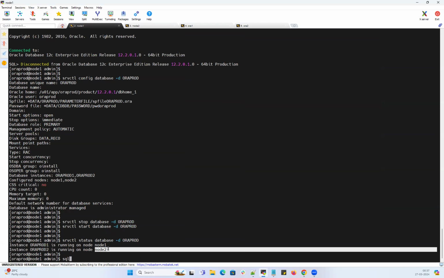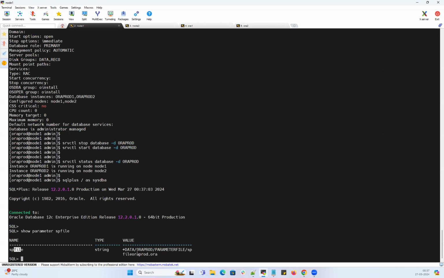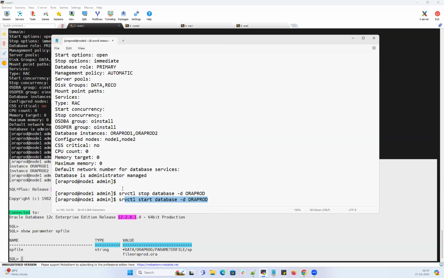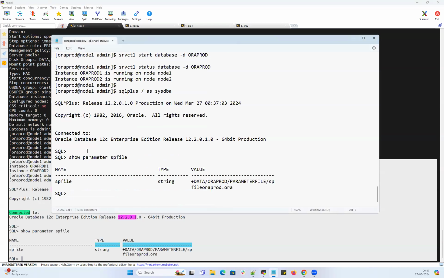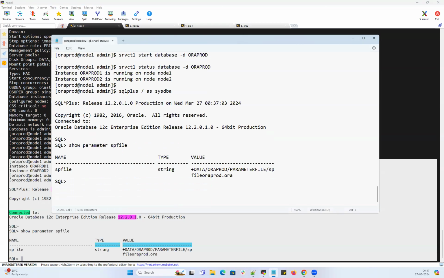That is fair enough. So if I quickly connect to my database and do show parameter spfile, you can see the SP file is located under your ASM disk group. Then that also got created. So, as I said, the password file creation method I can quickly show here. You can create the password file inside your ASM using pwcreate.